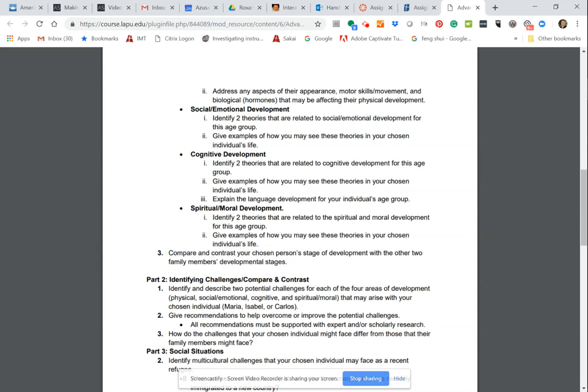So think about that and think about really creating their story and just kind of follow the script for the directions here. And then we're going to follow it up with a compare and contrast of your chosen person's stage of development with the other 2. So that's kind of how you're going to conclude the paper. So I know they don't have anything in bold, but you could say contrasting, you put their names, or you can come up with a better heading than that.